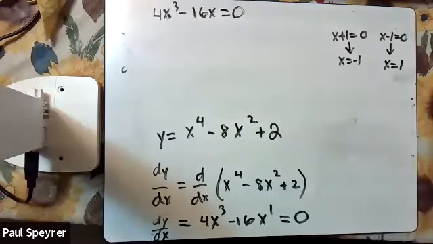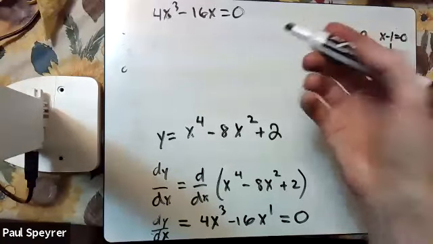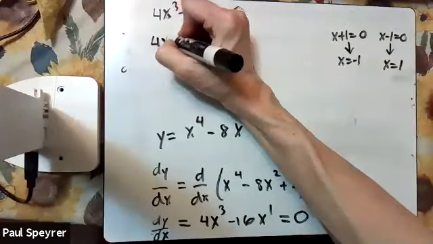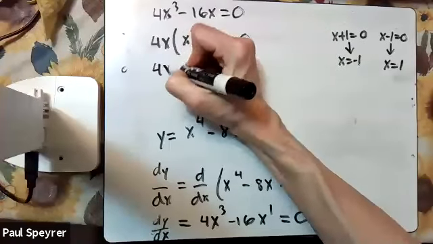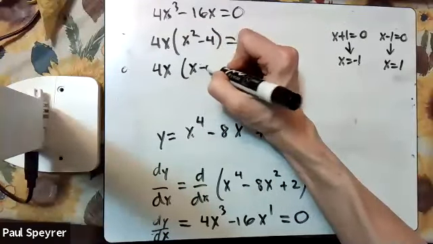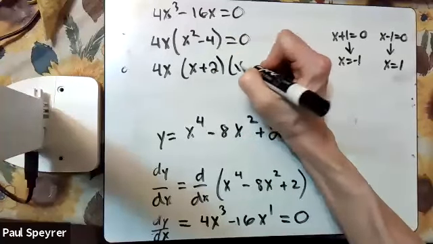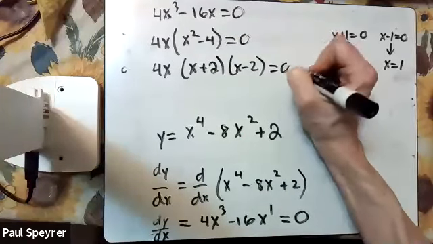So in this case, again, if you don't know what to do, ask yourself, is there a GCF? Yeah, there is. There's a 4x. If we take out a 4x, what's remaining? x squared minus 4 equals 0. And you keep asking yourself, can you factor more if possible? Yeah, this is the difference of two squares again. Now we have 4x, and then we have x plus 2, x minus 2 equals 0.